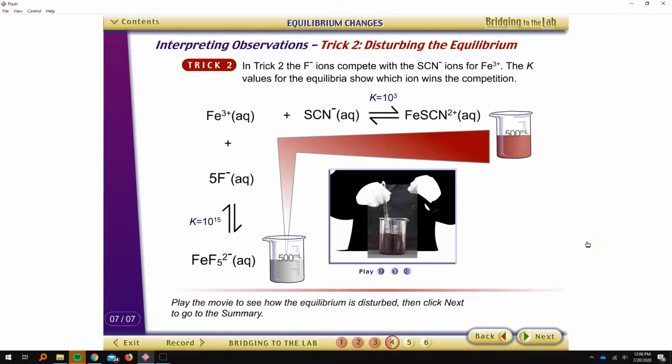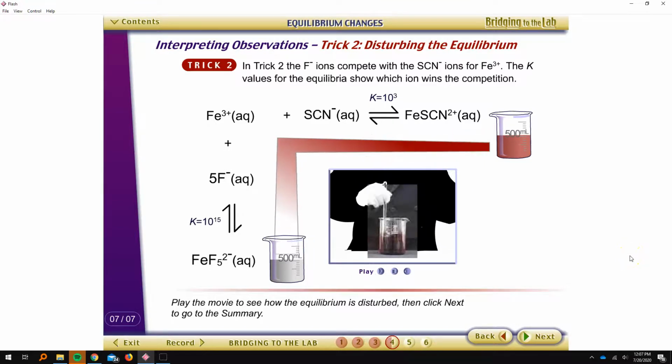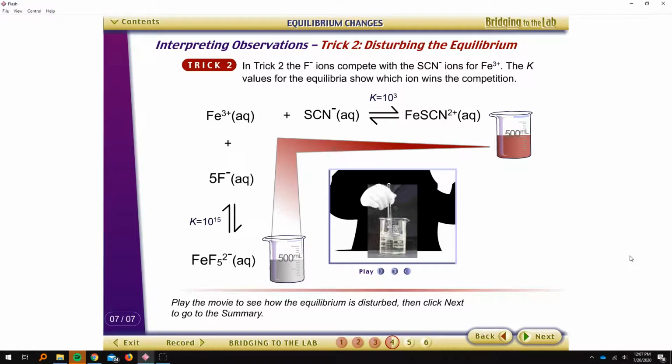Okay, so we've got this competing equilibrium depending on what we add to the solution. If we're over here on this side, we're the red side. If we're over here, we're the colorless side. So let's watch this and see how it goes. So we've made the equilibrium go towards the colorless side by doing the trick, by adding the fluoride to that. So when we add this fluoride, we make it go colorless. So we've messed with this equilibrium right here because we are getting rid of this by reacting it with fluoride and turning it into this. So we've gotten rid of this. So the reaction is going to go in this direction to make a more colorless side.